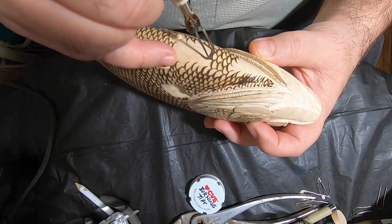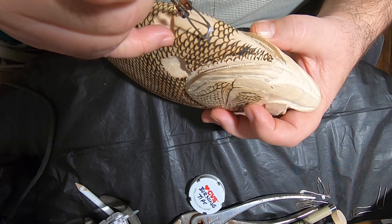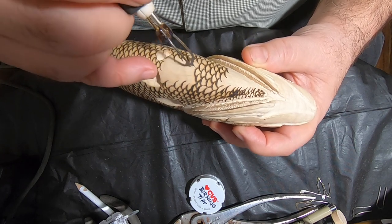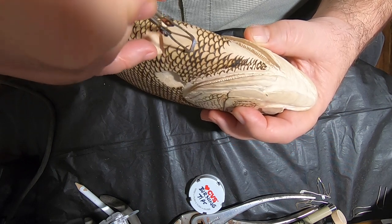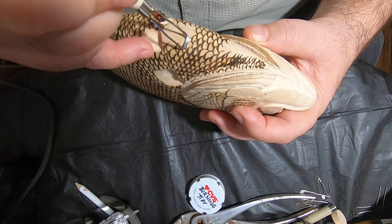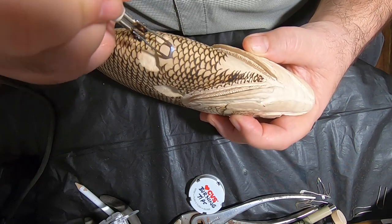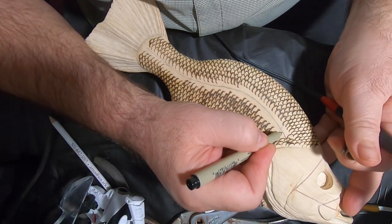Again, these scales don't have to be perfectly placed, because they're not perfectly placed and uniform on a real one. They have the illusion of being, but if you ever look at one real close, there's a lot of them that are, but if you look at them real close, there's a lot that's not also. I think it has to do with the flow that you give it. Maybe even use this pen here, because I want to make sure I stay on that line.